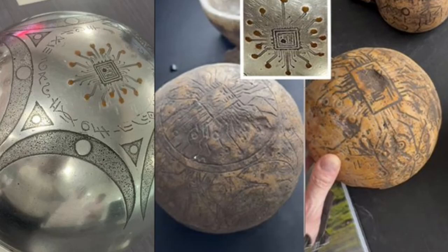Welcome to another Deep Dives. Today we're exploring an archaeological puzzle that's really grabbed a lot of attention recently, and it might just challenge what you thought you knew about ancient history. We're talking about a series of ancient spherical artifacts unearthed in Mexico and Colombia, adorned with incredibly intricate, almost chip-like symbols. The resemblance to modern microcircuitry is pretty striking. Our mission is to navigate through all the available info — archaeological reports, scientific discussions, and even those social media posts that have gone viral. We'll explore the claims, the controversies, and the profound implications of these out-of-place objects.